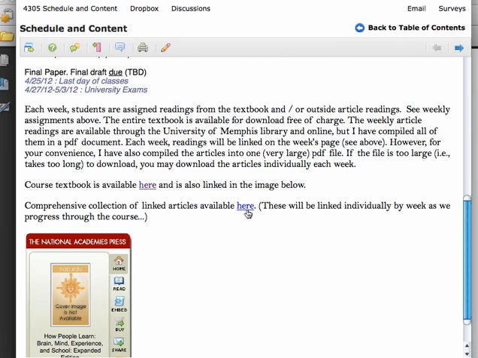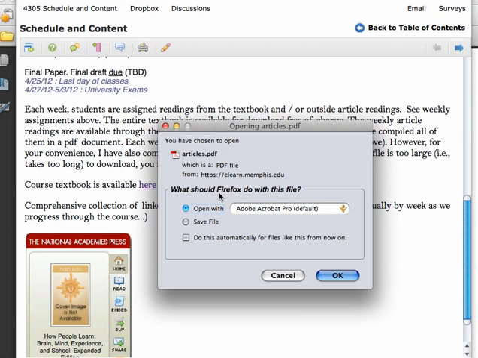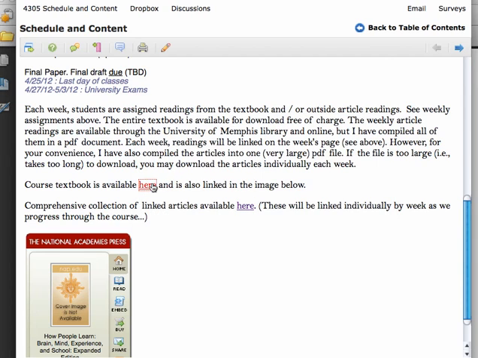And I think I should have them open somewhere. They'll take a very long time to download. They're very, very large files. The one that is articles is called articles.pdf, and then this one is How People Learn. It's available online, or you can download it to keep your own copy of it, but you can just read it straight from the web without downloading it too. If you're using a public computer and you can't make downloads, then at least you can look at the textbook without downloading it. You can also use it on portable devices like iPhones and things like that.